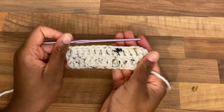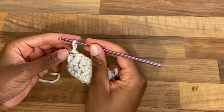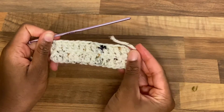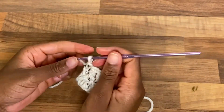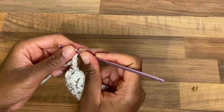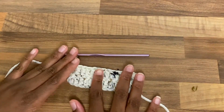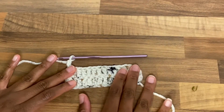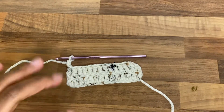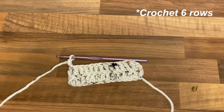So now we are done with the 2 rows. Once again, make sure that when you end a row, you always chain 2 so that you have the height for the next row. So I'm going to get off camera and work until 4 inches for a 4x4 square.